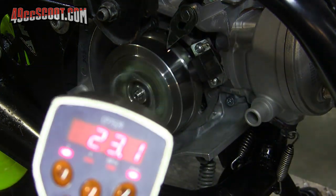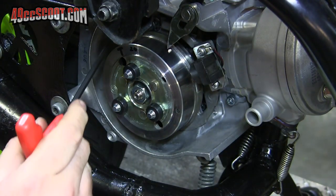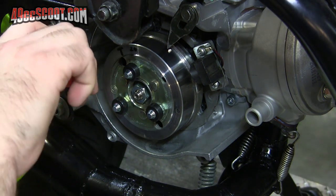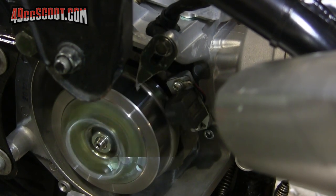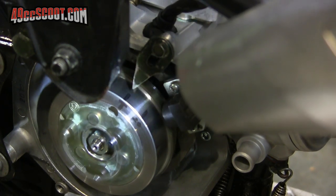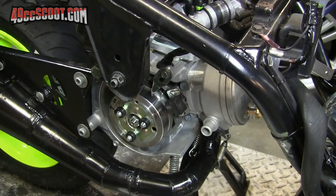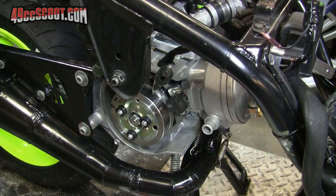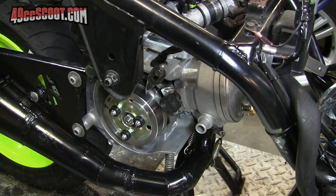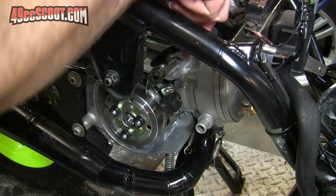Doesn't look lined up from the camera right now, but that's about 23 degrees. That is basically back to a stock setting right now. It still looks weird from the camera view, but from where I sit to adjust it, that's pretty much right on the 20 degree timing. So that's about as close as I'm going to worry about getting it — with my ignition system I'm probably off from what they want anyway, so we'll just call this close enough for a start.